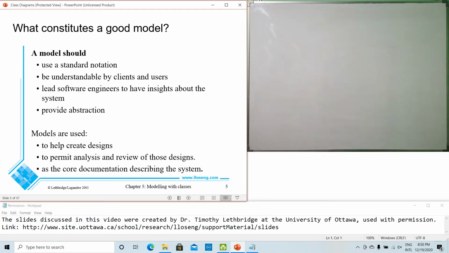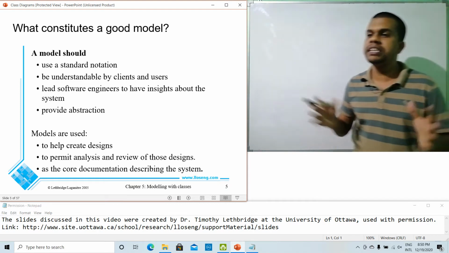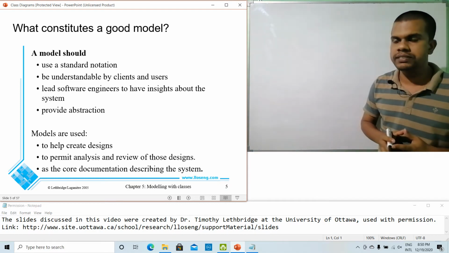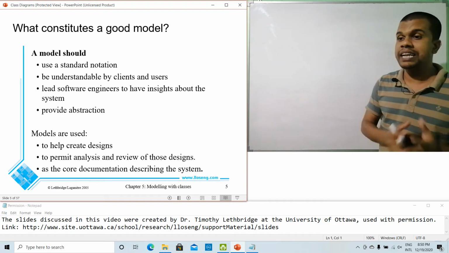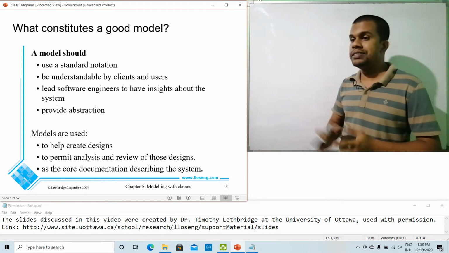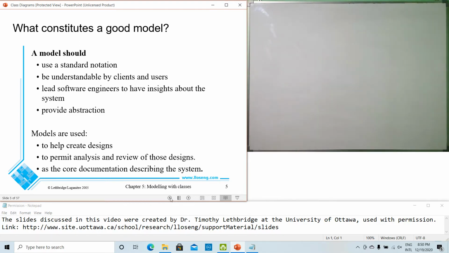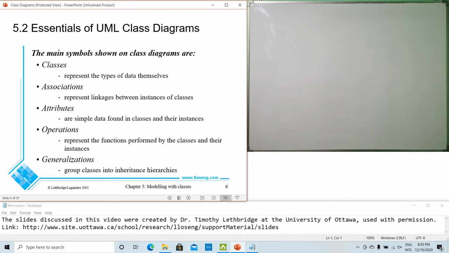And also, when you create a particular software, you have to provide the documentation for the users. In order to compose that documentation, these models are very helpful. Then let's go to the next slide.